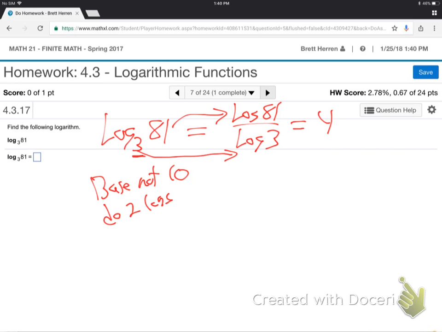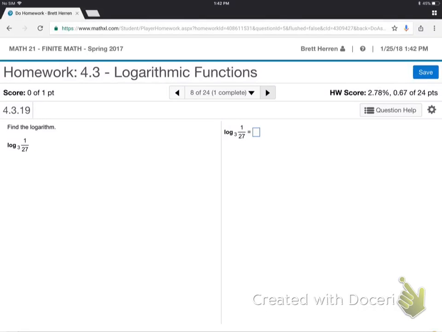If you want to know more about logs, it's the power on 3 that would become 81. 3 to the 4th power is 81. That's what logs really ask: the power needed on the 3 to become 81. Well, it needs a 4th power. Logs are a reverse power question. But anyway, you don't need to know all that. We'll just crank them out. Questions on that? Is that okay? Getting that in your calculator? Especially the calculator stuff, just grab me after once you get the hang of it.